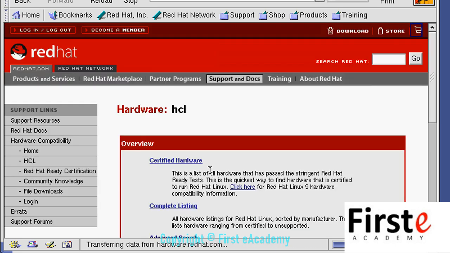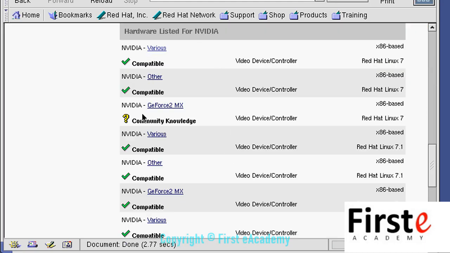So I'll pick that, and now again it's going to list various different NVIDIA graphics cards and different versions of Linux, and say whether they work on that version of Linux. Okay, so there's different grades here. There's this green check mark and there's this yellow question mark. And on the last screen, when we were talking about Dell workstations, the little picture here was the guy in the red hat, and it said it was not just compatible, it was certified or Red Hat Ready.